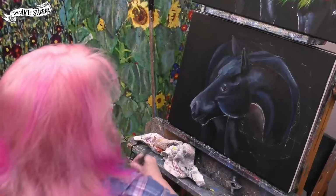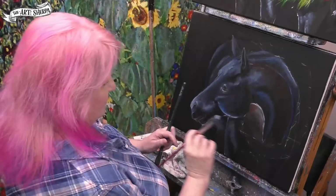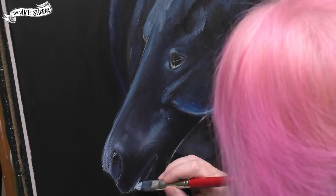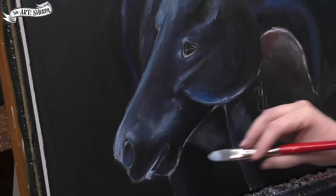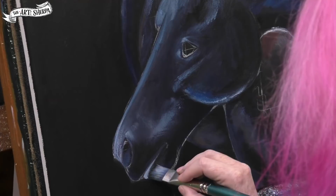Now, I'm going to be tube brushing it, guys. So I'm going to be using my big scruffy brush and my cat's tongue to kind of build these areas out. You know, as you do. It does look like you're coming through this real fast, like you're almost done. Well, he comes together fast. But we have the wonderful wreath to put on him. Yeah, you still have the wreath to do. So we still have a wreath to do, and that's great, and there's still fun to be had.